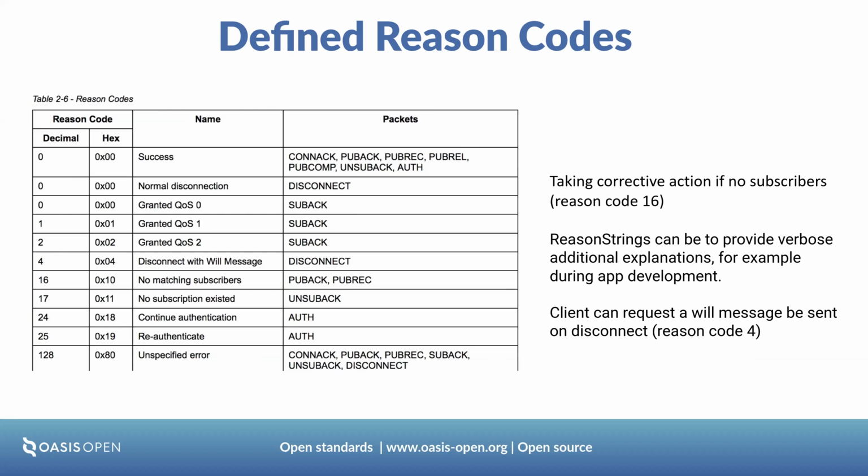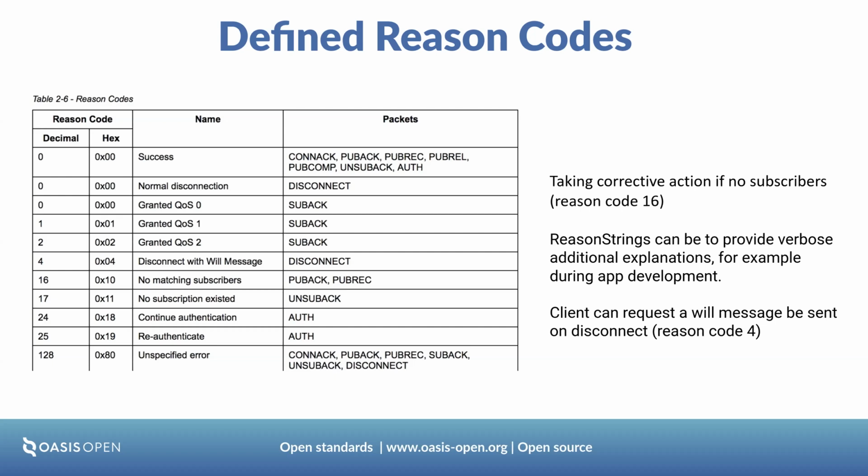So that's, for instance, on a publish message, if you send that in for QoS 1 or 2, where there is a response from the server and there are no subscribers currently, then you can get that back as information from the server. Then if some action needs to be taken to ensure that the subscribers that you expected to exist at that point are connected, you can take that before sending that publish again. Similarly, there's a no subscription existed reason code on the unsubscribe operation. That might be useful information to you, that you were in a different state than the one that you expected.